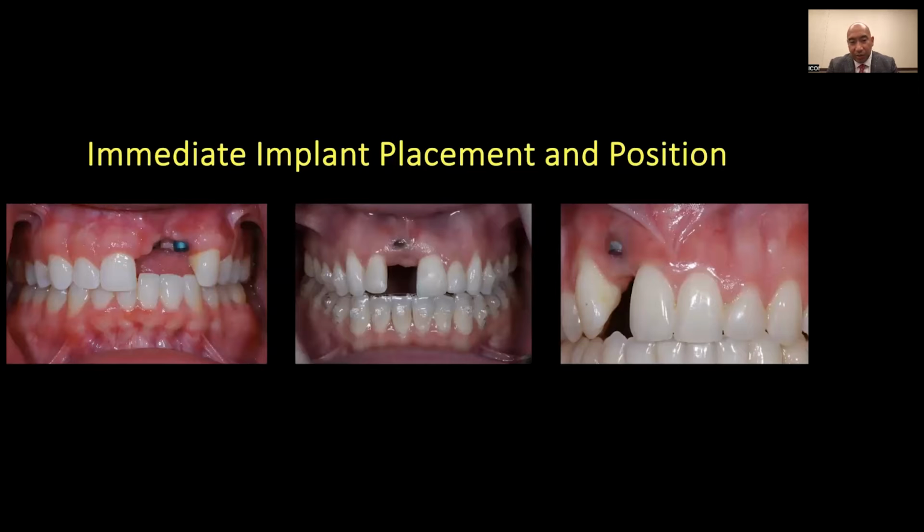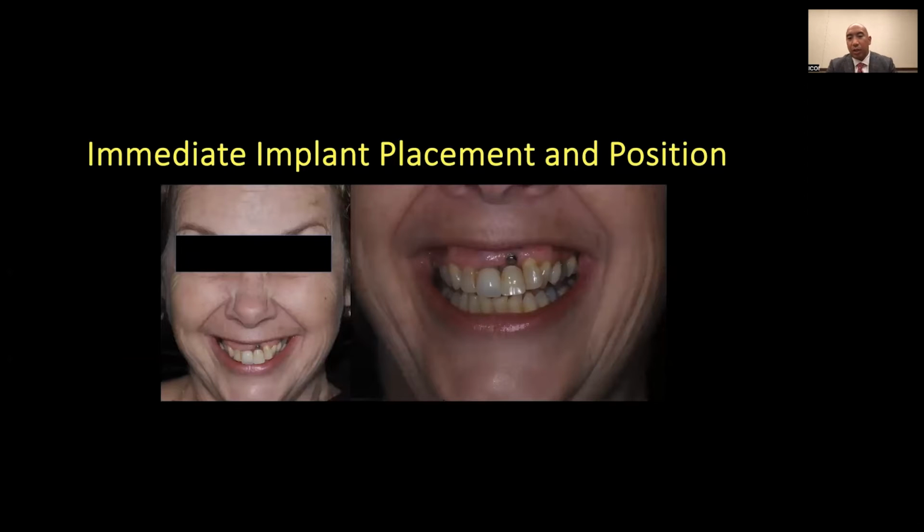And so take a look at these cases. So you have three cases right here where you have immediate implants placed, and you can tell right off the bat they don't look good, right? And they probably will not look good. So how do we get into this position, and how do we recover from that? Same thing here. We have a misplaced implant. Implants should probably come out at the time of placement, but we didn't, right? And when I say we, I mean they didn't, right?